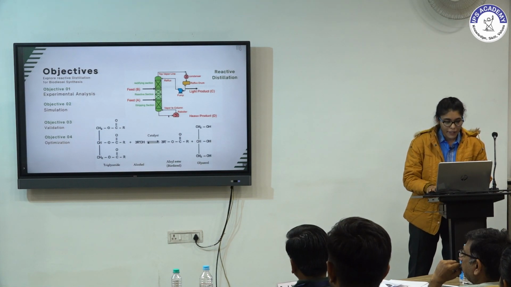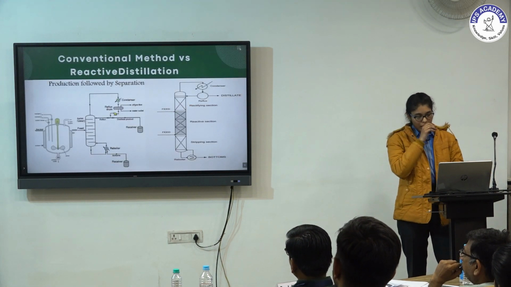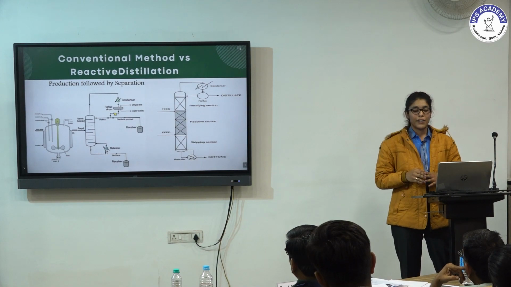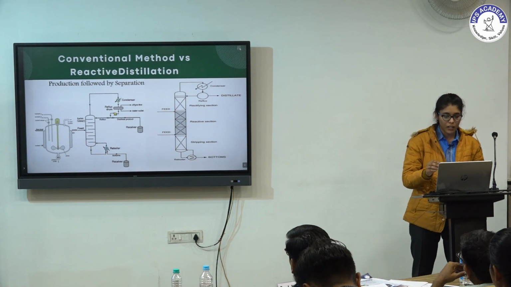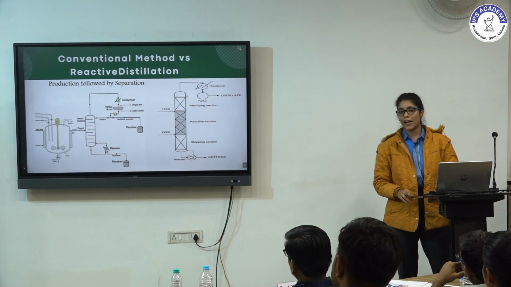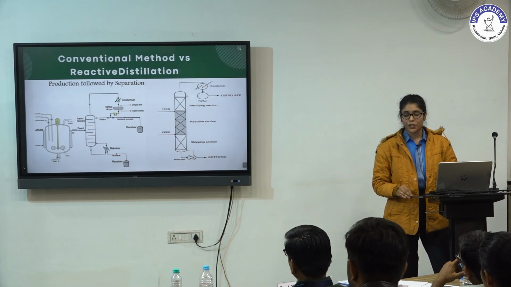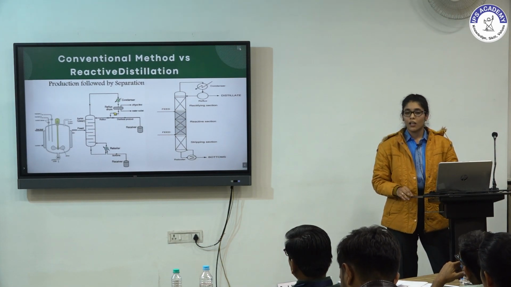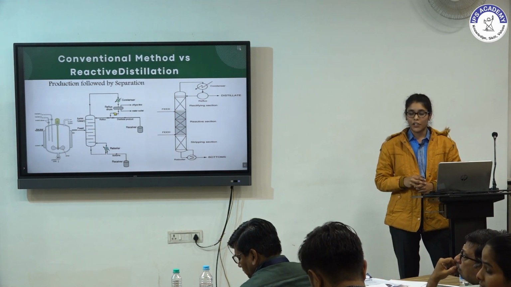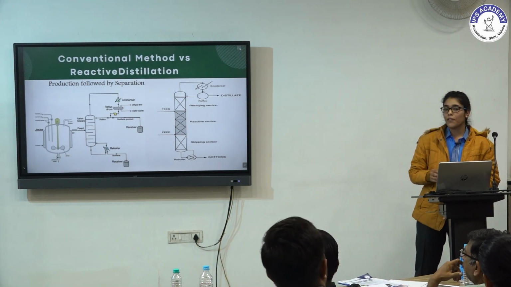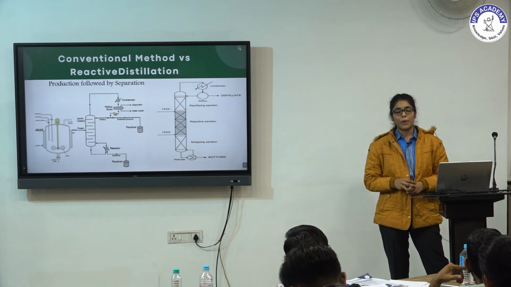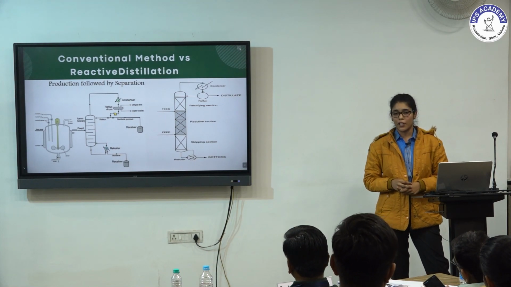Moving ahead, here is the schematic diagram. Here we can see that the normal distillation column is transformed into the reactive distillation column by incorporating a middle reactive zone. This middle reactive zone is placed between the rectifying and stripping sections. In this section, we are going to introduce a heterogeneous catalyst such as Amberlyst. This Amberlyst catalyst is amphoteric in nature. We have chosen an amphoteric catalyst because if our product demands an acidic or a basic catalyst, in both cases the amphoteric catalyst can easily work.